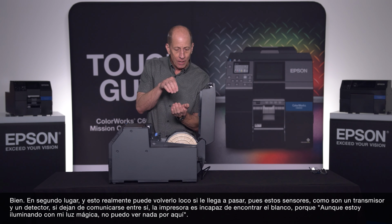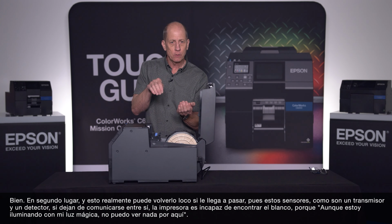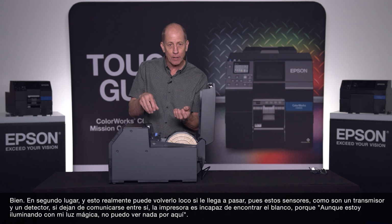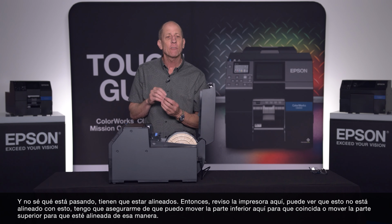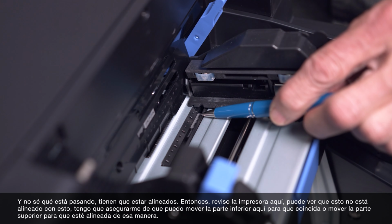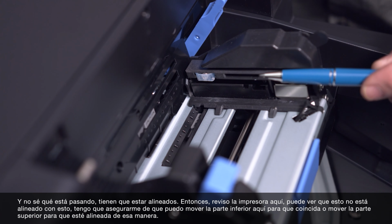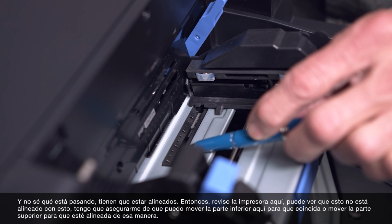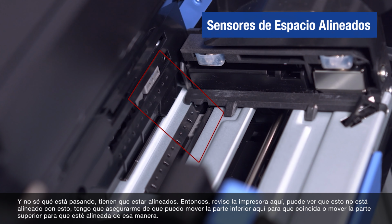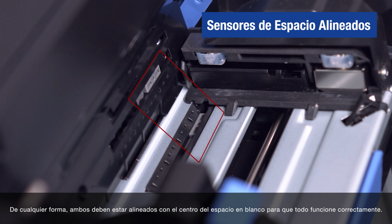Secondly, and this can really drive you crazy if it happens, if these sensors, because it's a transmitter and a detector, get out of whack with one another, you're going to find the printer can't find the gap because I'm shining my magical light and I can't see anything over here and I don't know what's going on. They have to be aligned, okay? I double checked this printer here. You can see that this is not aligned with this. I have to make them sure. I either can move the bottom one over here to match or move the top one over to be in alignment like that. But these do have to be aligned for the gap sensor to work properly.